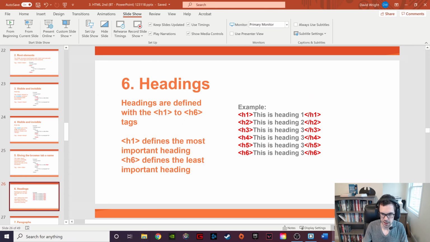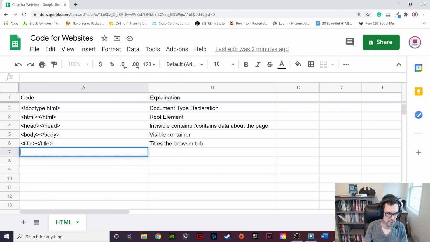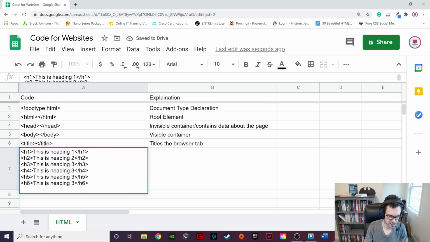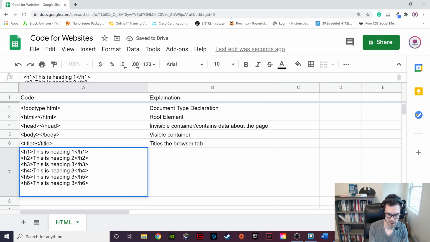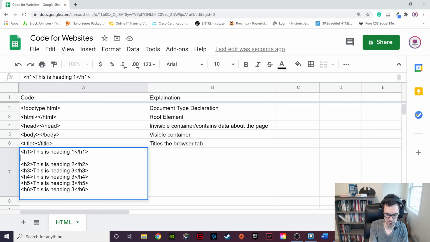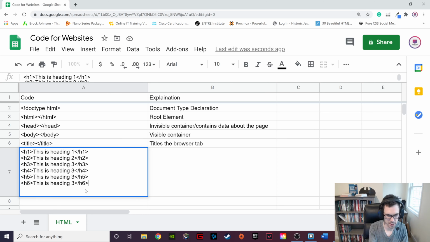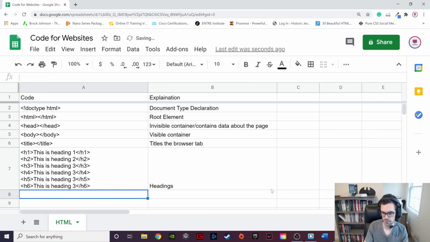In order to type these out, I'm actually going to just grab the whole entire thing, copy it, and drop it in here. Okay. In order for you to go to the next line, I believe when you're in the cell, you have to hit Control and then Enter to do a multi-line insert here. Okay, so these are headings. Now we have the explanation of that.